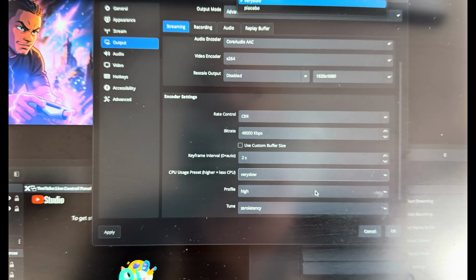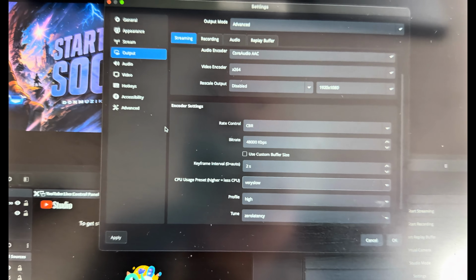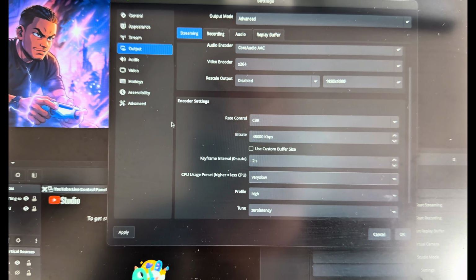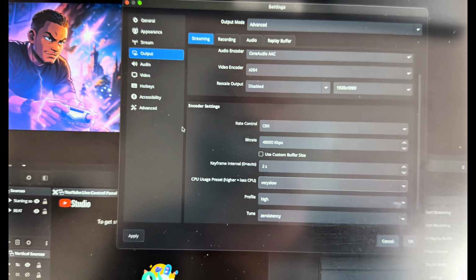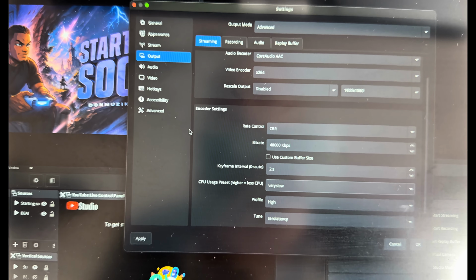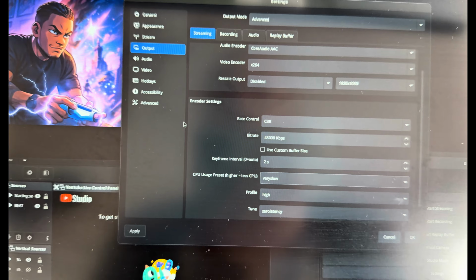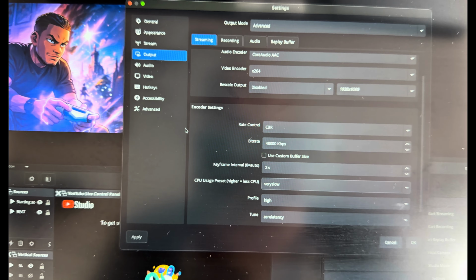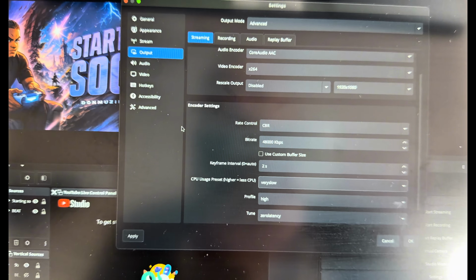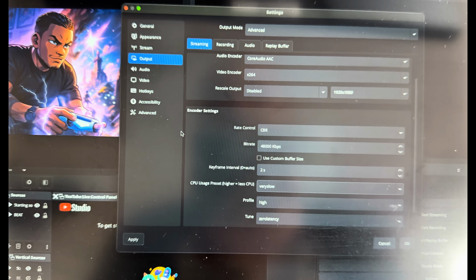So basically that's my settings that I use for streaming my PlayStation 5 Pro to the Mac Mini M4 Pro. You should be able to do 1440p with the hardware encoder as well. But if not, just use the x264 and see if your CPU usage is below 30%. I say you should be good.